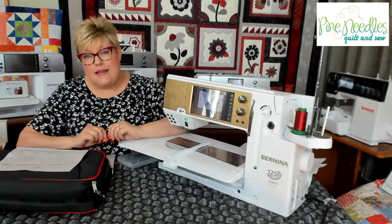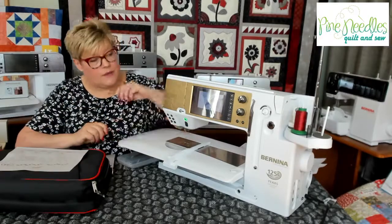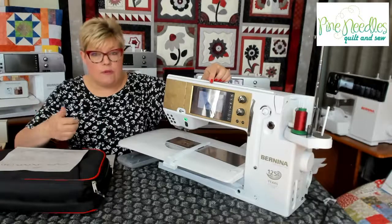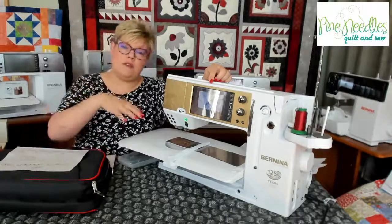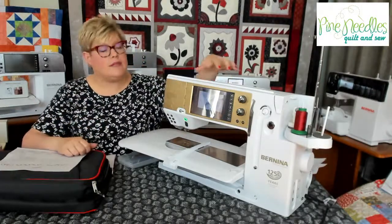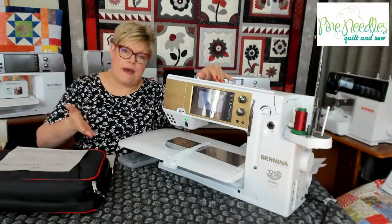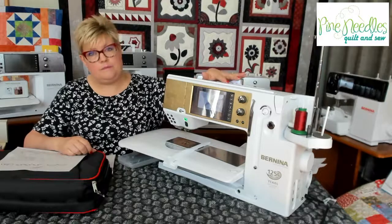Now in the sewing side, one of the things that I love as well about this machine is that we can make changes to our stitch settings, whether it be length or width or both. And often when you're creating a project, you'll switch between a straight stitch, maybe a zigzag stitch, maybe a decorative stitch. This machine remembers those settings while we're sitting in front of it, so you can go between a straight stitch and a zigzag and back to straight stitch, and it will remember how you had that stitch set up.